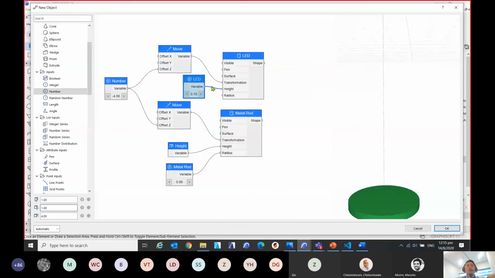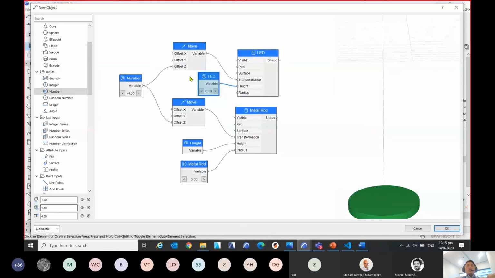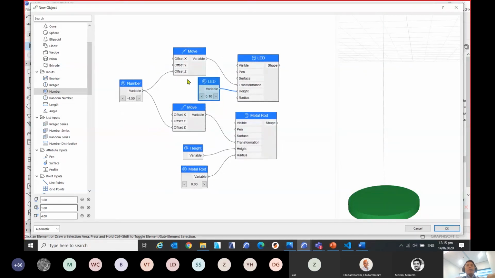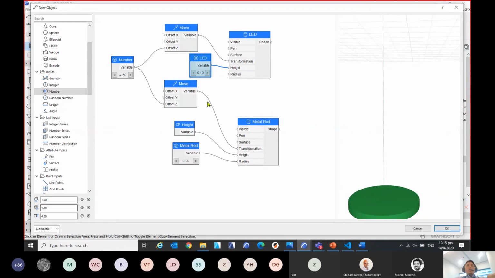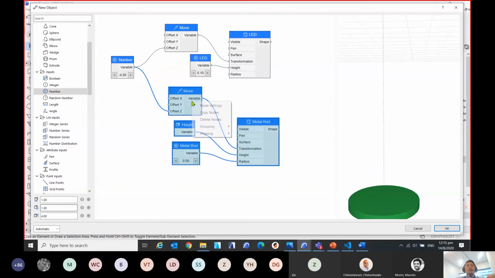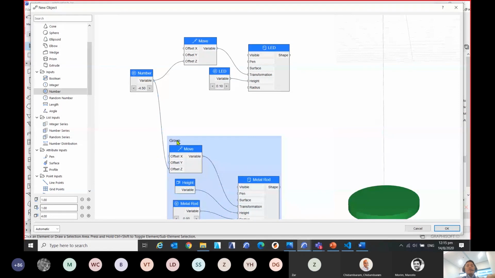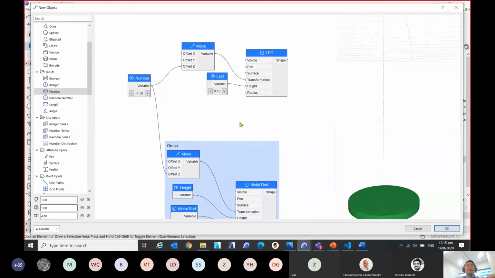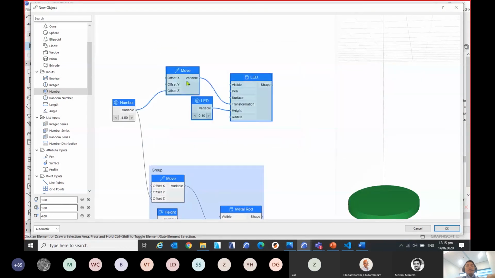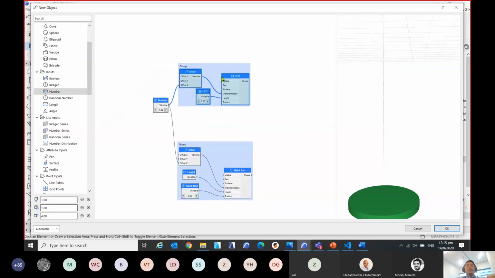So now my node is a bit messy. This is a good time to group your node. Okay, let me arrange it first like this. Okay, you can actually group these two, with a new group, and then I have it here. Then this one I will group as well. Okay, here.